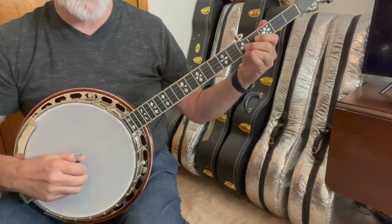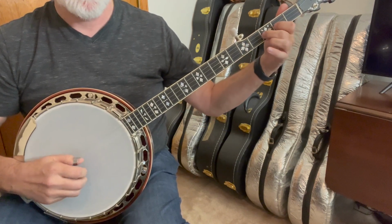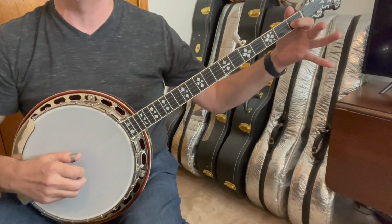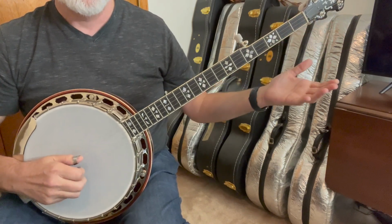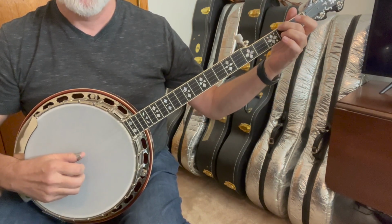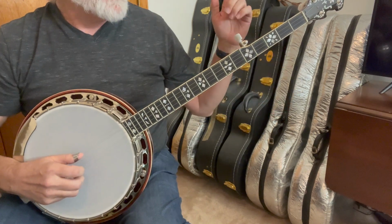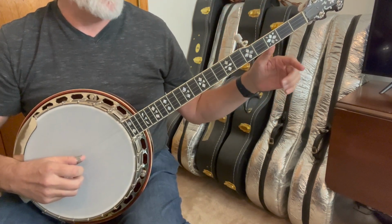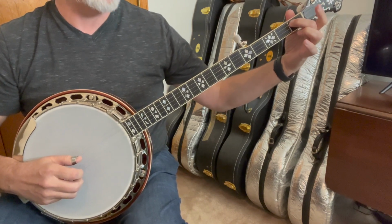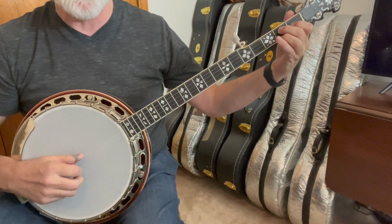And then 1 open, hammer. 5, 2, 1, 5. You've moved back to the 1st fret. And then a G lick. 3 pinch. Now we're going to 3rd string open, and 3rd string at the 1st fret, we're walking into an A minor chord.